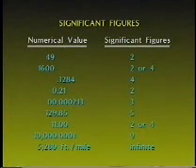If a number is recorded as 129.85 feet, as shown here in the sixth numerical value, the measurement has 5 significant figures, of which the first 4 are certain, and the last digit is estimated, making it questionable. In the field, it is important that measurements be recorded with the correct number of significant figures.